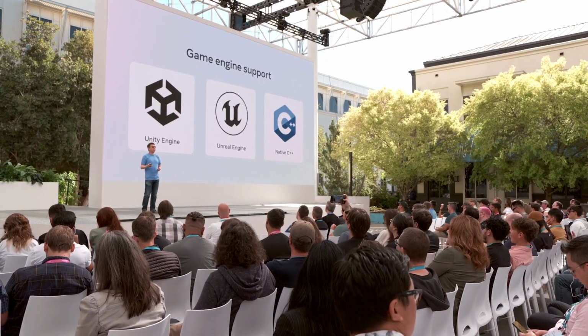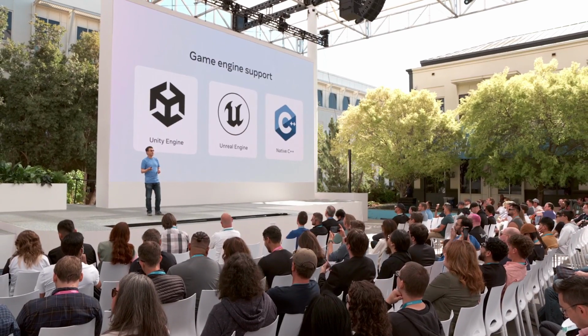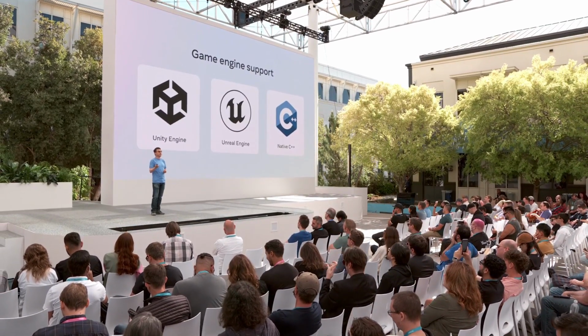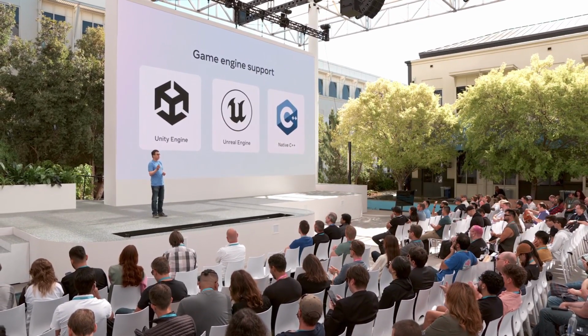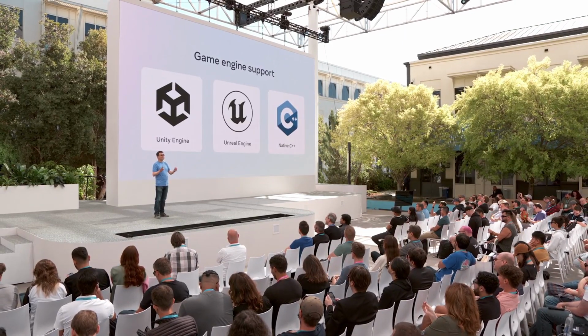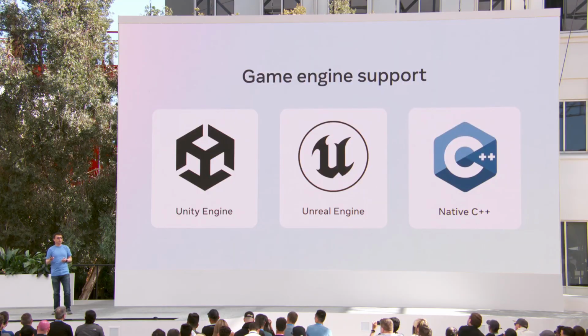Meta XR Simulator is available today and supports both Unity and Unreal. If you are using another game engine, or one of those hardcore engineers who write native OpenXR apps, Meta XR Sim is also for you. We hope every one of you can use Meta XR Simulator in your development.